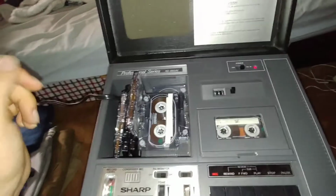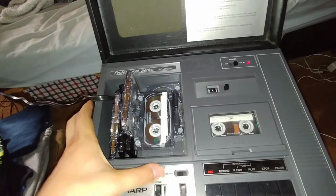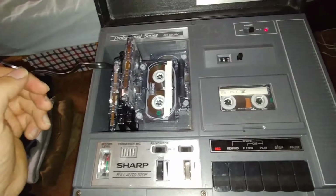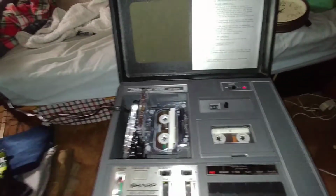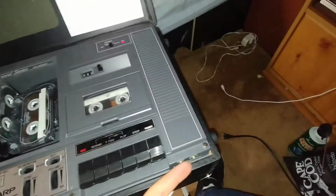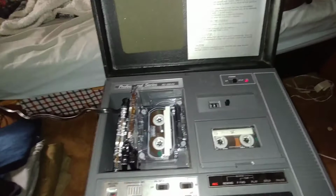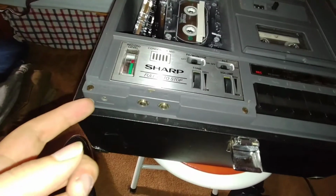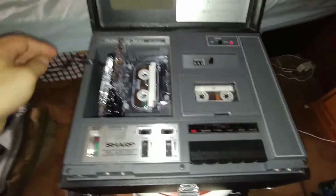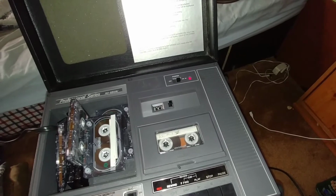So I can barely hear myself, so the condenser mic doesn't seem to be working too well. I don't have one of those sockets that's big enough for the holes to try line in recording with music. Oh, it even has a remote slot here too. Huh, that's cool. But you know what? That's okay, because it still plays my tapes, and that's all I really care for.